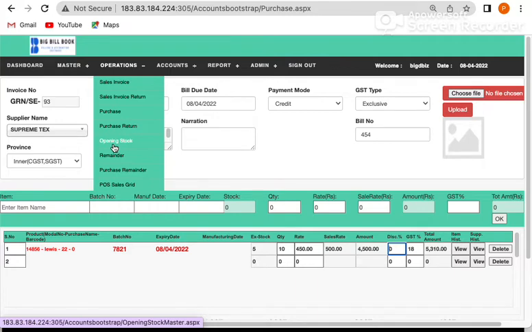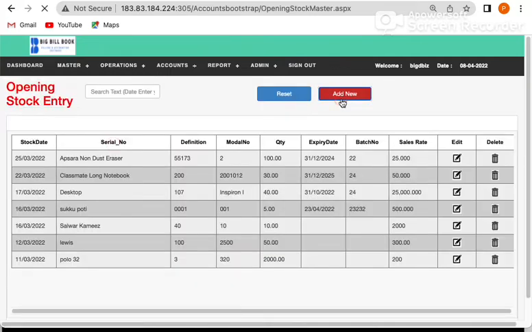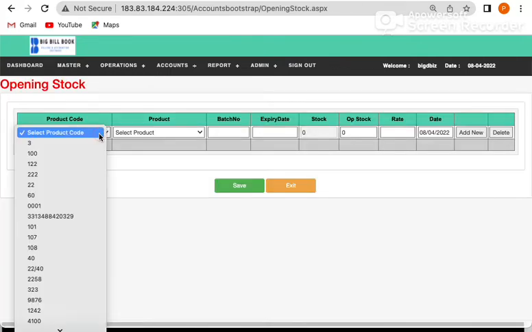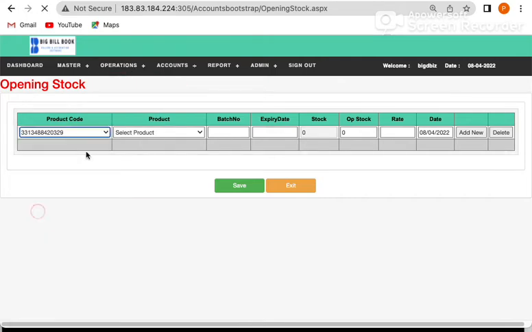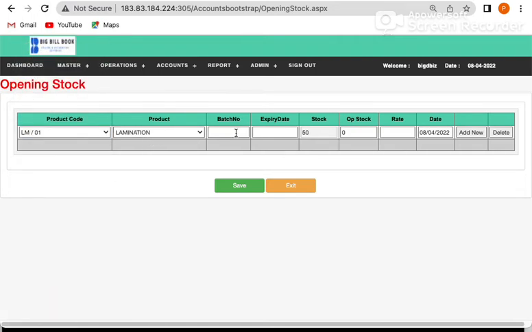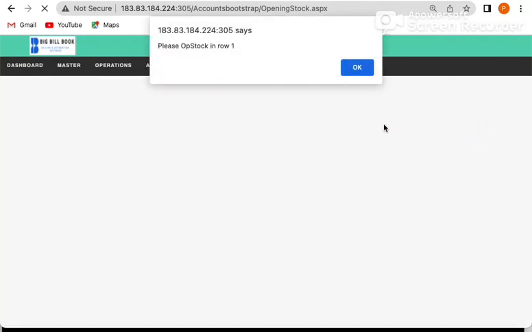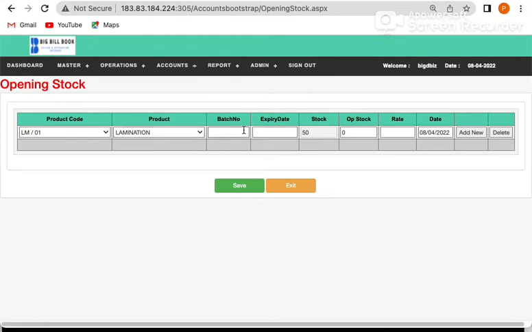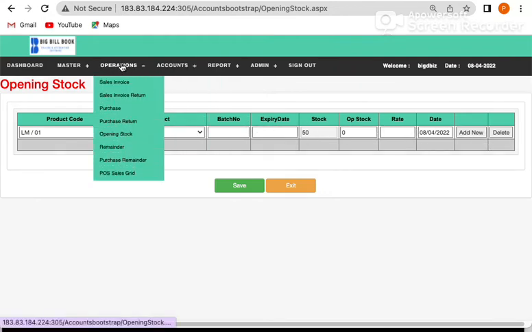So the same way you can make a purchase return as you did for sales return. And opening stock is nothing but the closing stock of the previous year can be added here as the opening stock. Without purchase, stock will be added automatically. You need to select the product code and any product. Okay, so you have to mention the batch number. If it is expired, if it is required, you can add it, otherwise you can leave it. The stock currently available, what is the opening stock, the rate. Okay, so you click that add new, automatically another one will create. I didn't click add, so it is asking me to clear this first and click the add button. Okay, now this is fine.